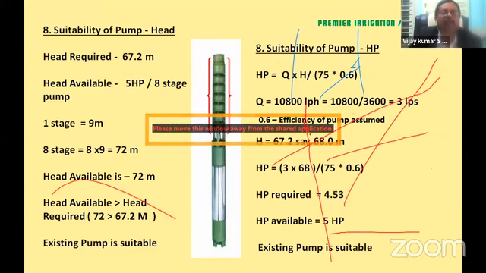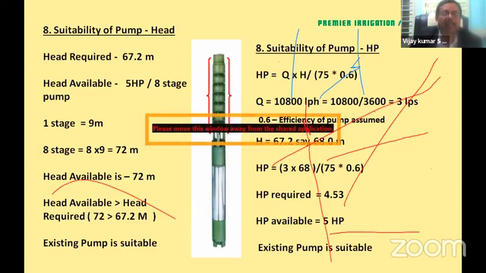You can ask me a question over here, sir, what happens if my pump has got only 6 stages? Then what I need to do? 6 into 9, 54 meters. That means it is going to fall short. Then you can recommend to the farmer, you can change the pump, but generally he will not do that. You can only go for the changes, increase in the stages.